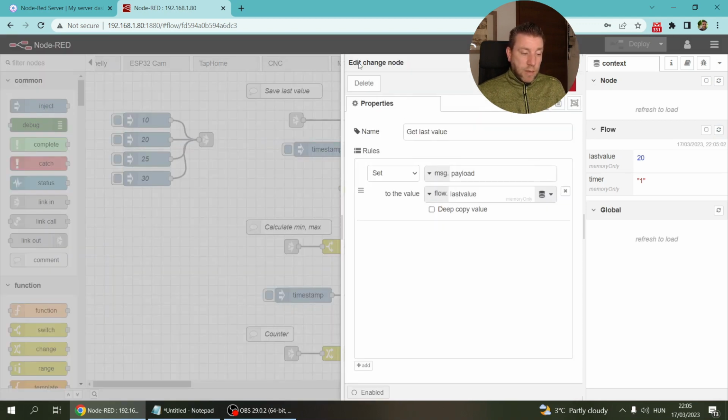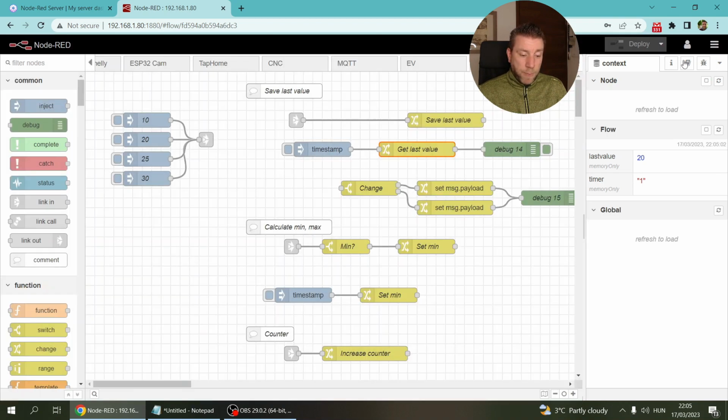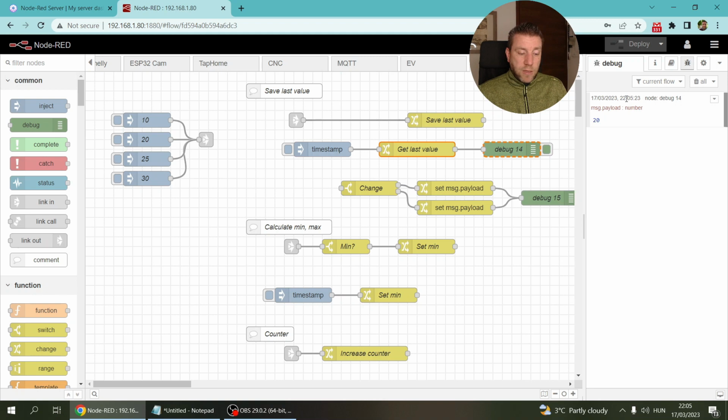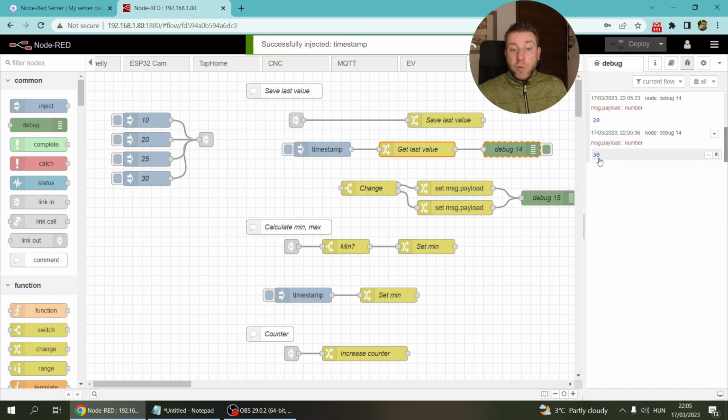So using simply a change node again, I can say that now I want to put my flow variable, which is called last value, into the message.payload. So I execute this, and then I send the result to a debug. Now you can see that I managed to retrieve my last value, and it's here. So if I send in 30 and I get the last value again, it shows 30.